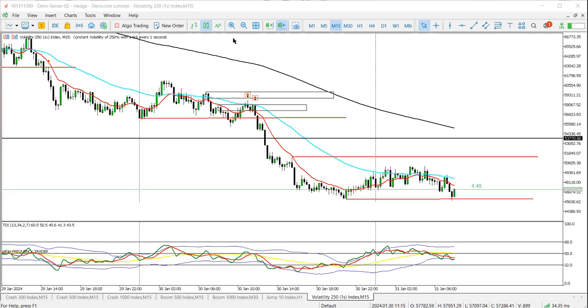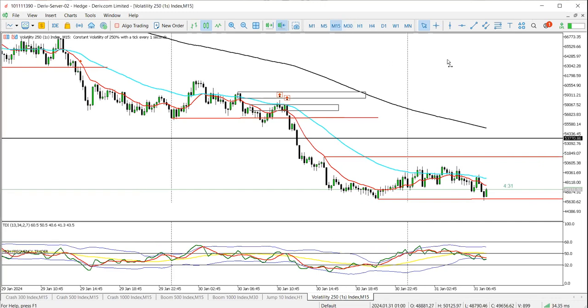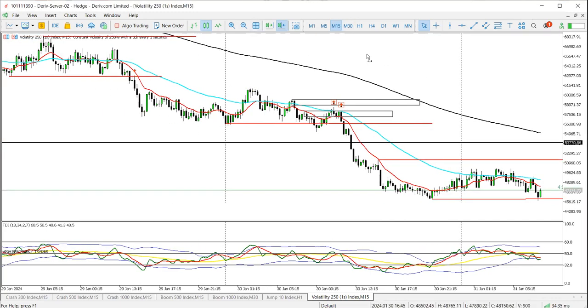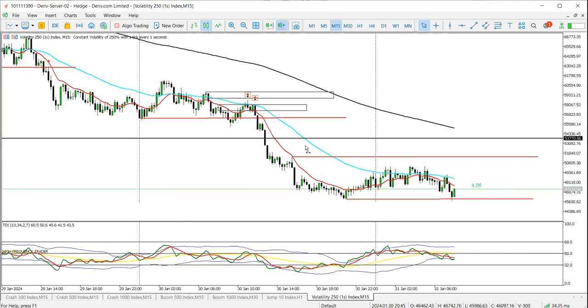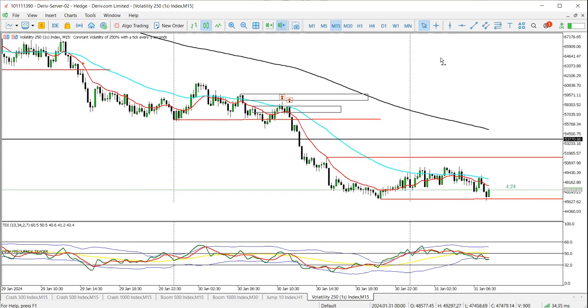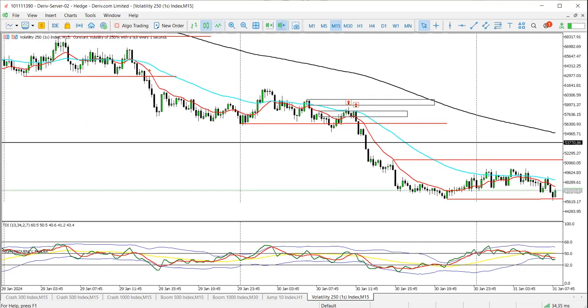Welcome to today's analysis. So we're going to quickly start with V250. This one we got a cut off yesterday when we were doing this analysis. So I just wanted to do a follow up and continue with today's bias. If you notice what happened, we ended up having a flip zone. Price ended up breaking this zone and coming back to retest an order block, creating a pattern, breaking another order block there, and it sold off.